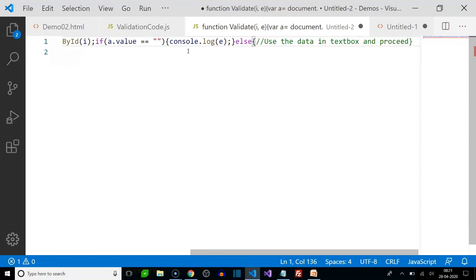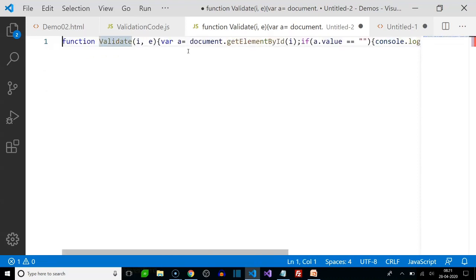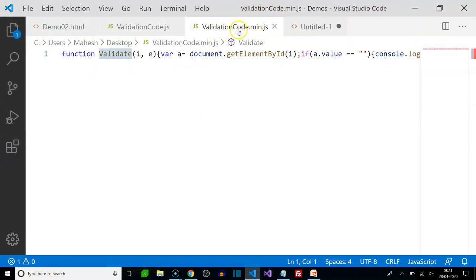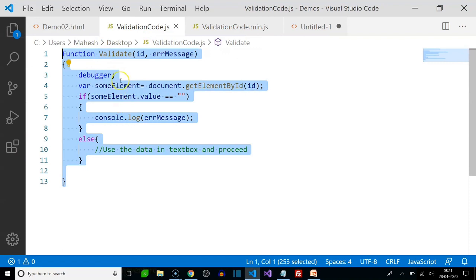And it becomes very difficult in terms of maintenance whenever something like this comes up. So this code that we have written is not easily maintainable and not easily readable, because I have removed spaces and made it difficult to maintain. Now this file is definitely smaller in size compared to what was there in validationcode.js. And this particular file, I have a plan to store as validationcode.min.js. So it's a minified version of the .js file. Now this is more of a production file and the other is more of a development mode file.